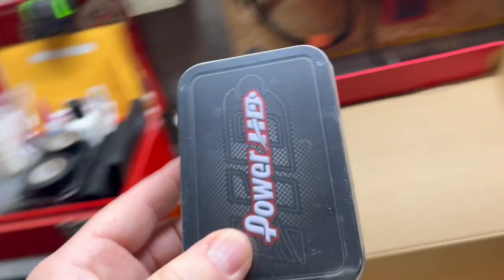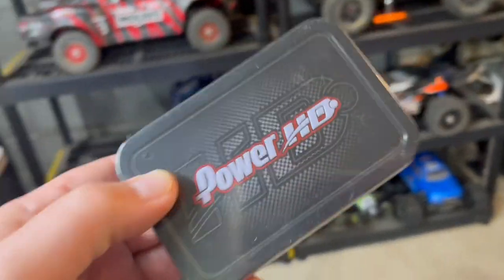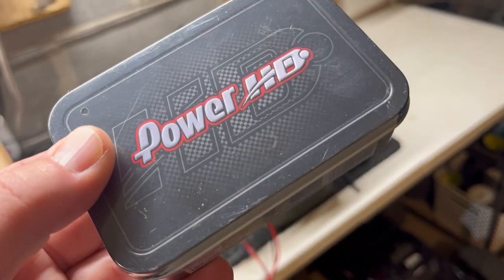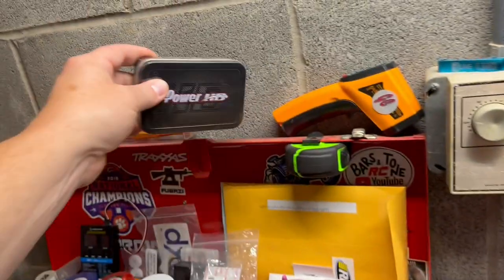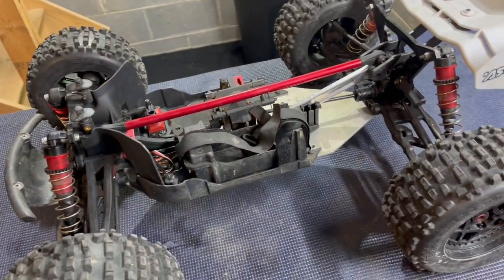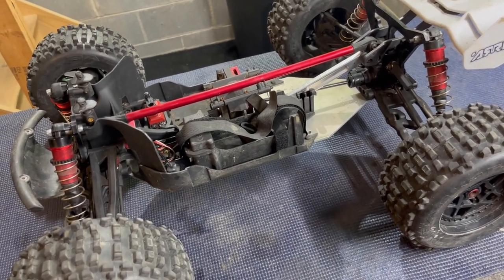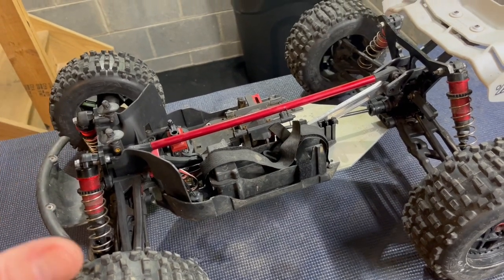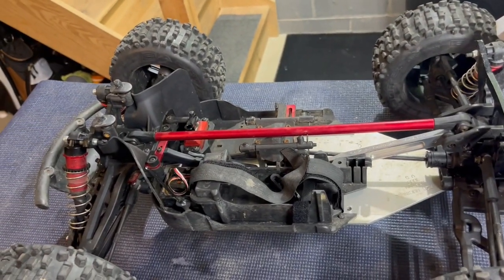That servo is not going to stay in here - I've actually been saving this for this build. I ordered two of them and I've been using these servos in a couple of cars and they've been holding up and working awesome. They are not the fastest thing out there but they will put up with punishment and getting beat on. For bashing, you don't need something super fast - you want something that can take the hits, the bad landings, and all that punishment. Speed is just part of what you need but it is far from the most important thing.